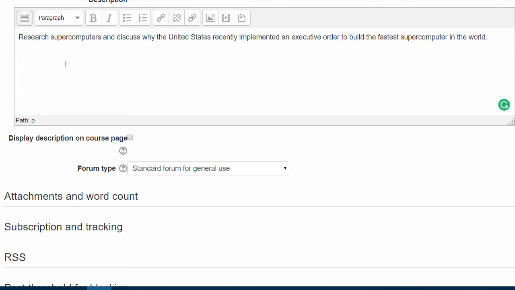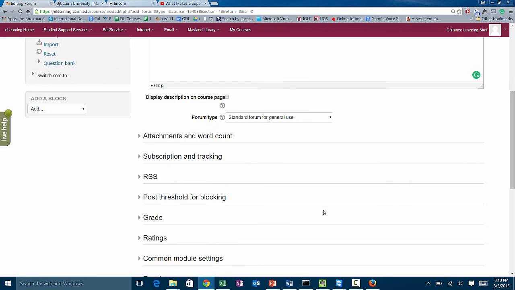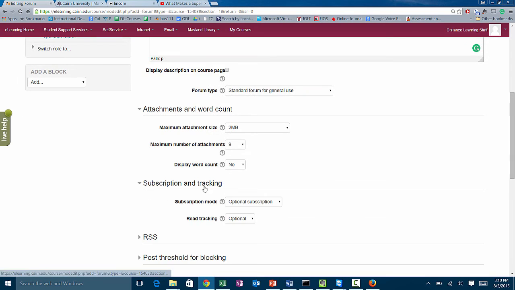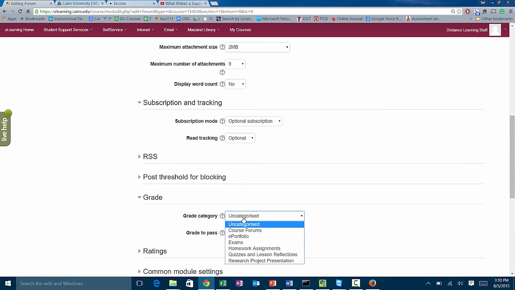Basically, as other students are responding to that individual student, they have their own thread of discussion. So other things you can tweak here are attachments and word counting and completion tracking and all that type of stuff. But the other key is that you can categorize this and put it under forums, so it shows up in the gradebook under forums.